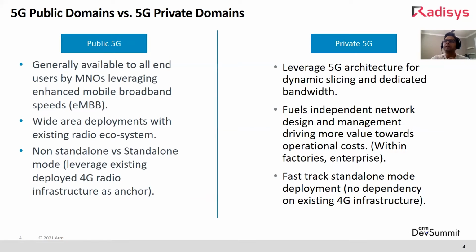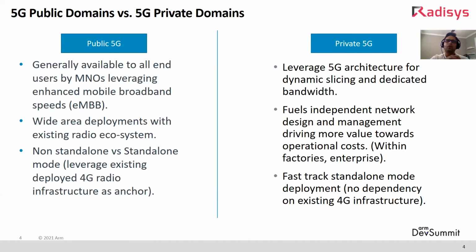A quick comparison of public 5G versus private 5G definitely needs a mention here. So just to quickly summarize, when we are talking about public 5G, this is generally suited, aimed, made for a typical mobile network operator that wants to leverage the enhanced mobile broadband capabilities, providing much higher data rates with respect to end user installation and commissioning. Whereas this is also a wide area deployment scenario with already a huge ecosystem of infrastructure of radio ecosystem.